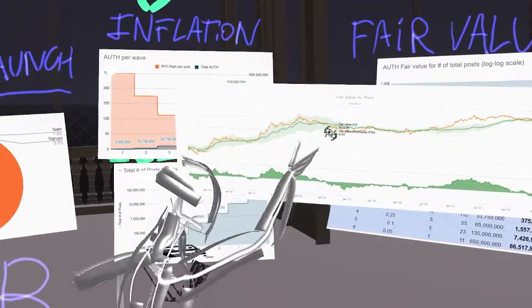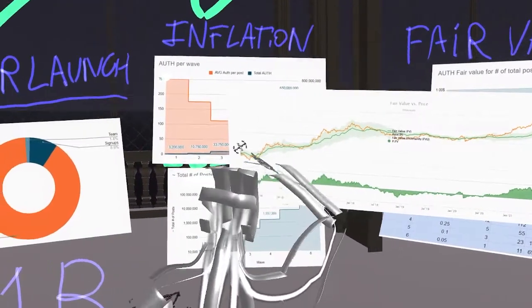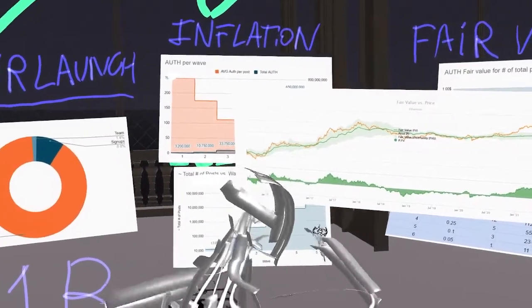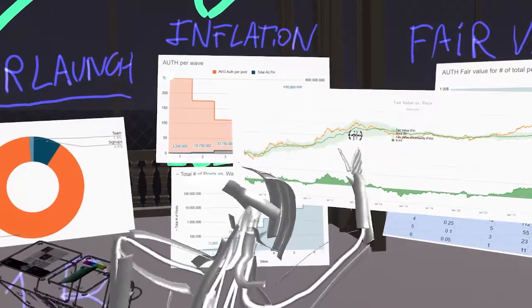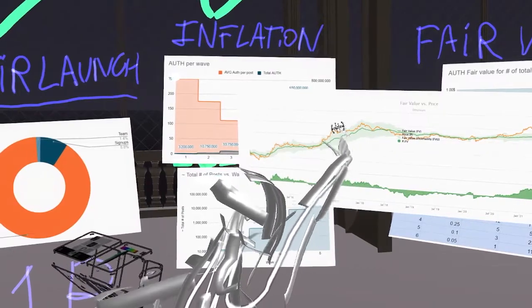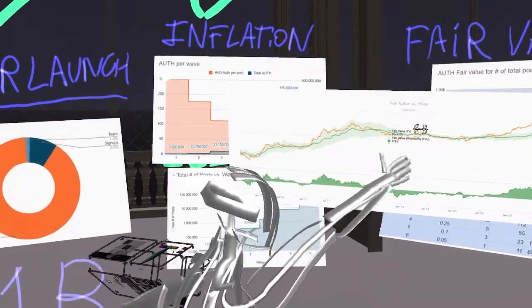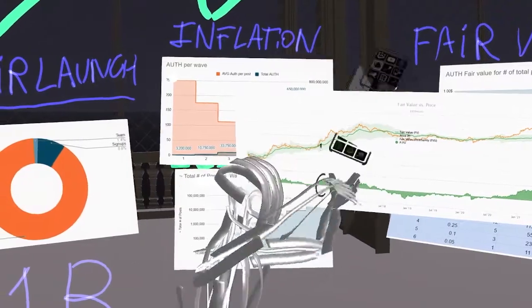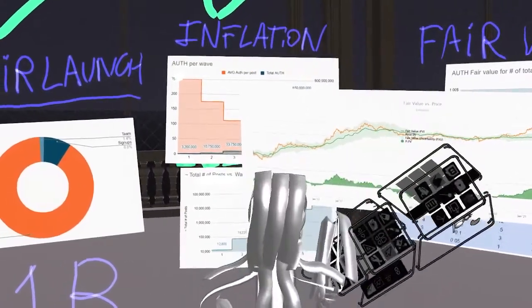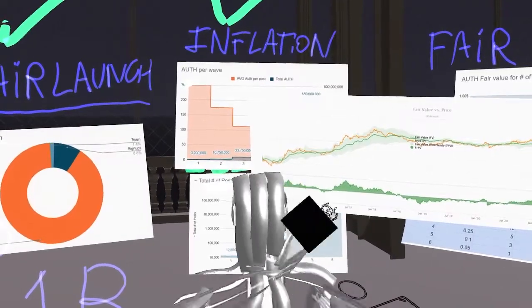It answers the question: how much does it cost in dollars to mine Ethereum or to mine Bitcoin? This is, for example, the fair price of Ethereum across the year in a logarithmic scale, and usually it serves as a good indication of are we overpriced because of the speculation or are we actually underpriced. And if we're underpriced, this is when you see the miners actually turning down the ASICs because it's not profitable for them to mine Bitcoin or Ethereum.